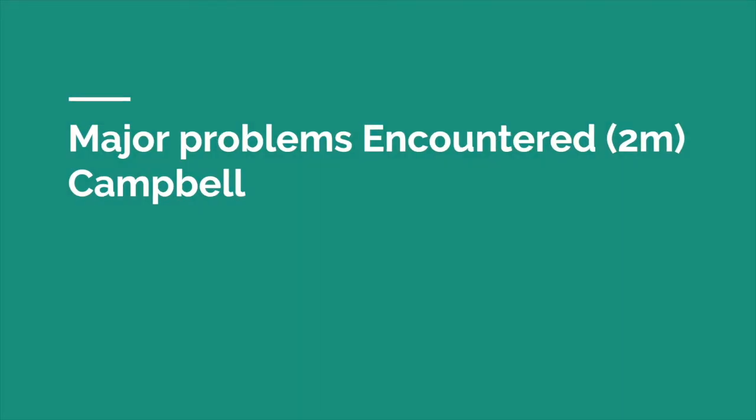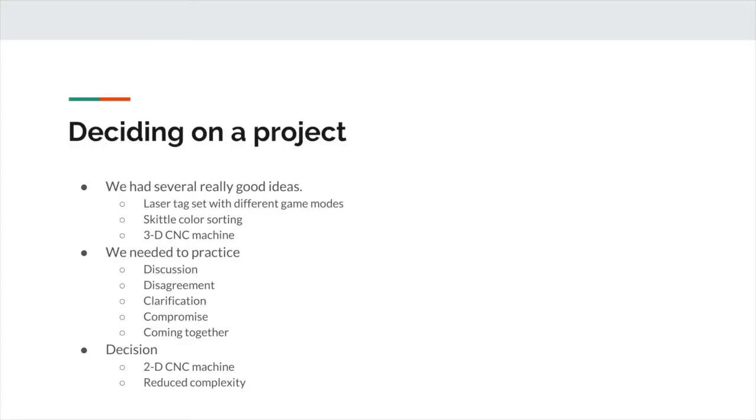High level, a couple of the major problems that we encountered. We actually had a surprisingly difficult time deciding as a team on what project we wanted to do. We had some really good ideas. We thought we could do a laser tag set with different game modes. We could do a Skittle sorting machine that used infrared light to size up a Skittle based on color, and then it went one way to the left or the other way to the right, dropped into a bucket. Or a 3D CNC machine.